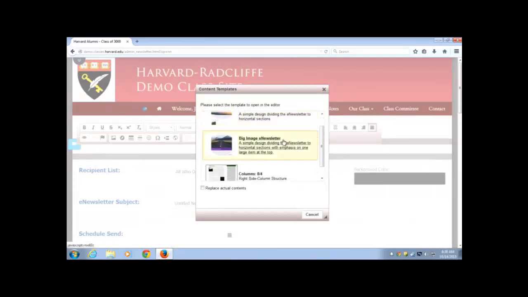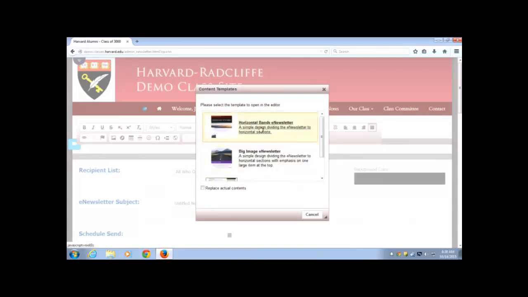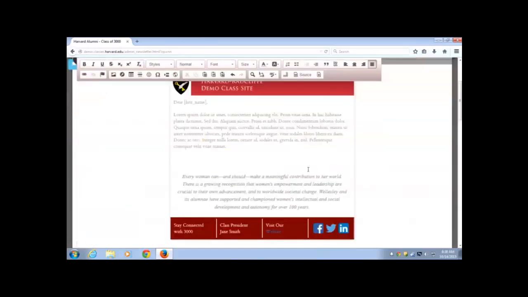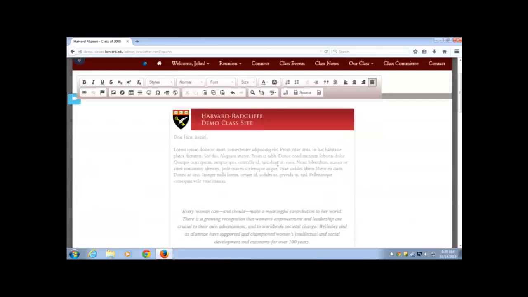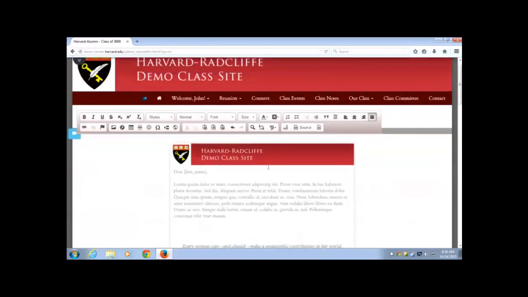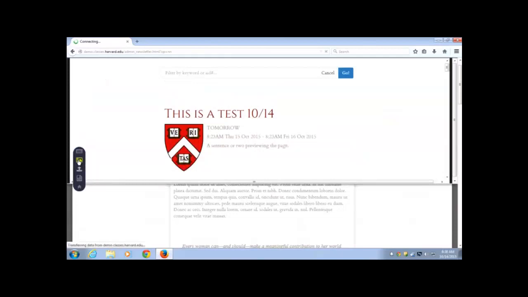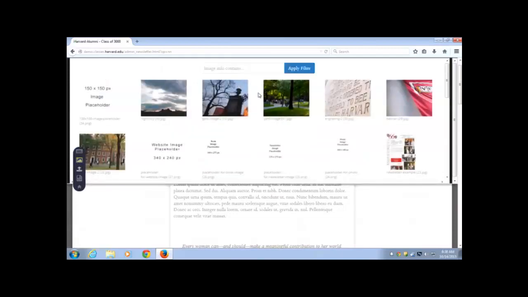And same as before, it's full of just placeholder text for now, but you can paste anything you want. Just like before, if we want to add in images, we can go into our drop-down toolbar from the top left. We can go into the image section, and I can just drag and drop any of these images in that I want. Note that for when you're managing newsletters, there is a slight change to this drop-down toolbar. The first section, rather than being headlines and other text formatting, will be the preview section of any events you have.